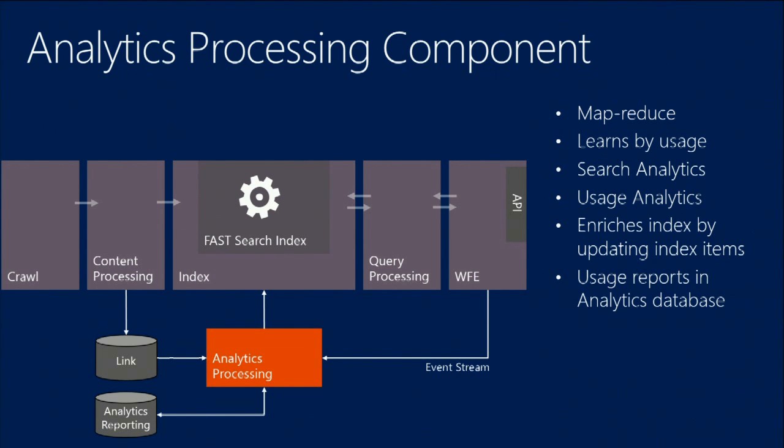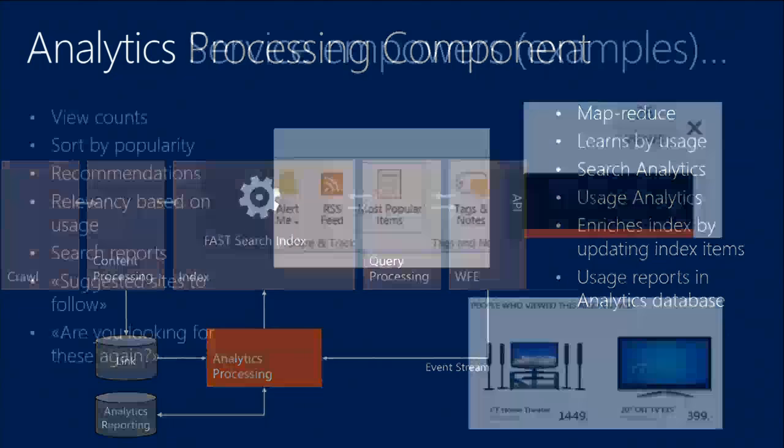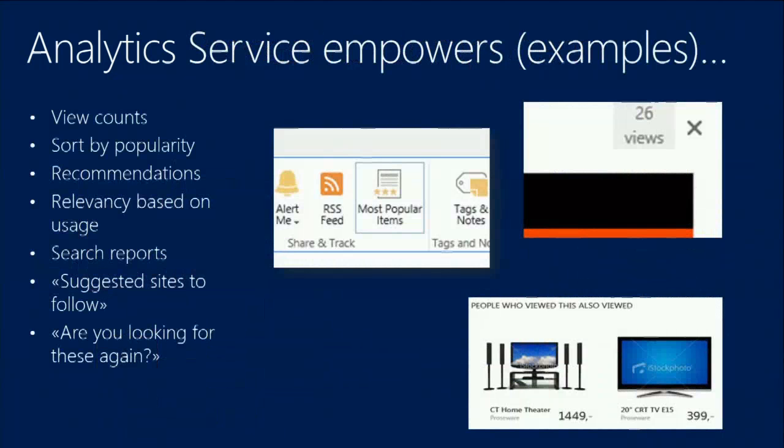In addition to feeding into the index, also creating some reports. Not super granular, but some reports related to usage information and what we have in the system. So analytics service empowers the view counts. So you have this icon on your SharePoint list, most popular, and that's provided by the analytics service. So you get all the views, all the clicks related to the different items. You also get this view count when you're doing searches. So up in the upper right corner, you have this number of views.